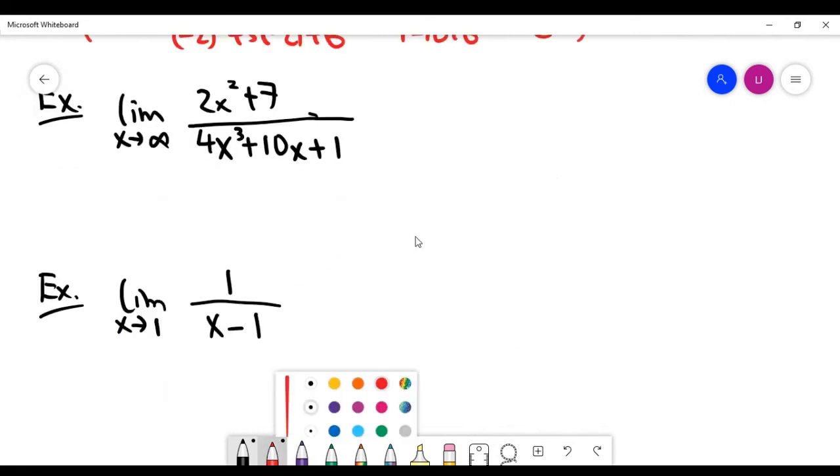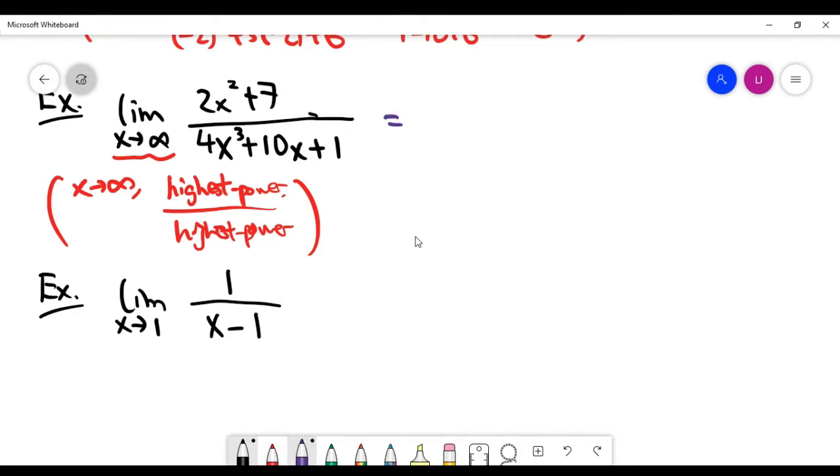This case is different. Because when we take x goes to infinity, we expect something very different. And please recall the fact that I mentioned a few videos ago. When x goes to infinity for a fraction like this, we only have to keep the highest power term. Highest power divided by highest power term. That's the only shortcut I mentioned to you for such problems.